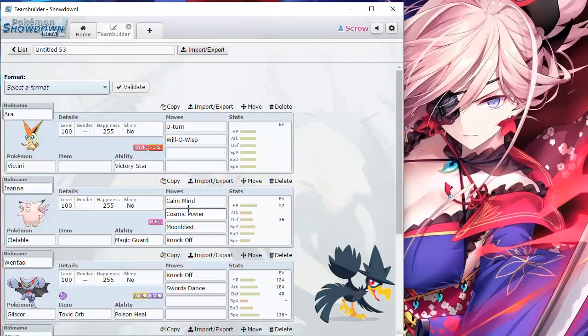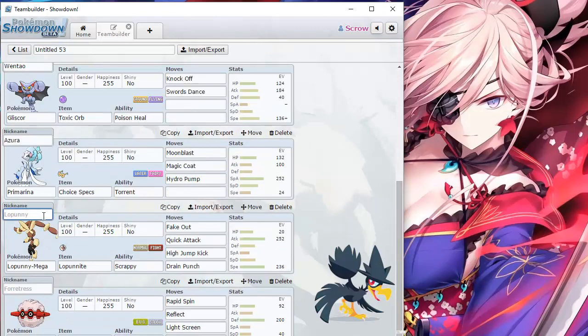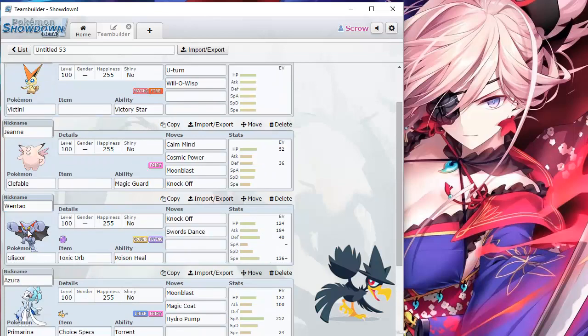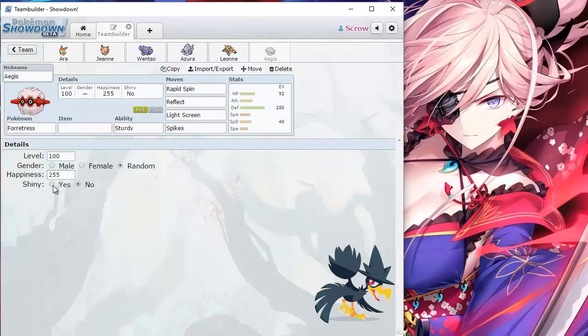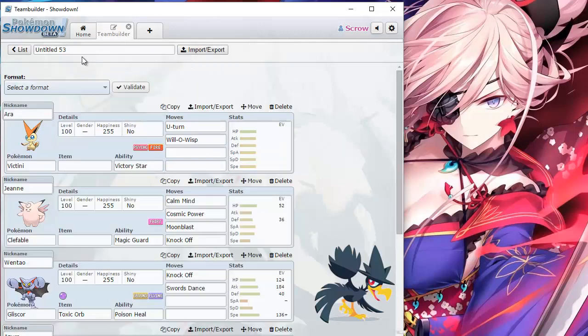Did I miss any nicknames? Oh yeah, here. Leone for the Mega opening. I think that's how you spell it. I have to double check on that. But Aegis or the Fortress. And of course it has to be shiny too.